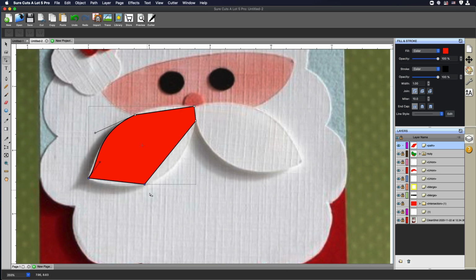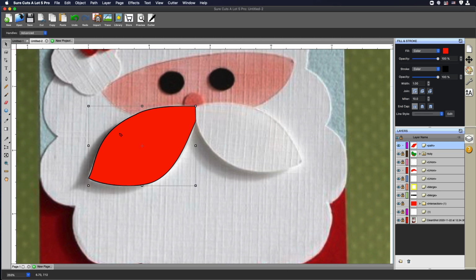So let me change these here to a cusp. And now we're able to manipulate these as well. All right, so again, really up to you on how close you want this mustache to look. But I think for now, that looks pretty decent.